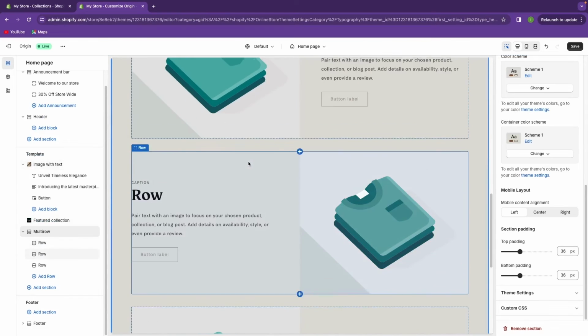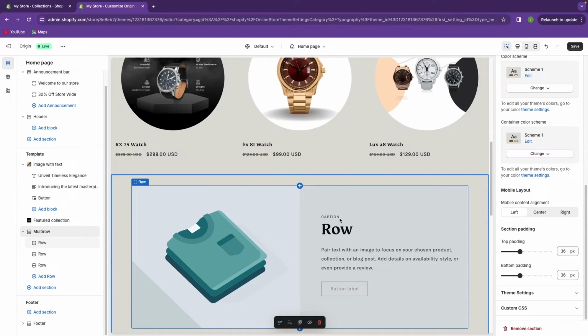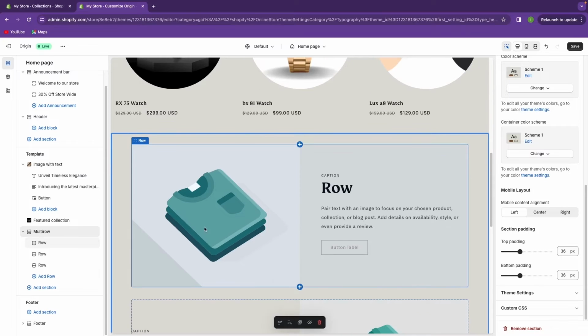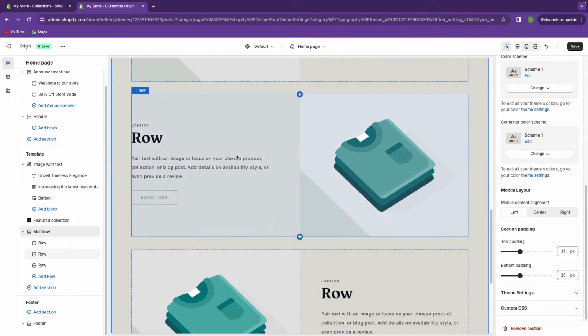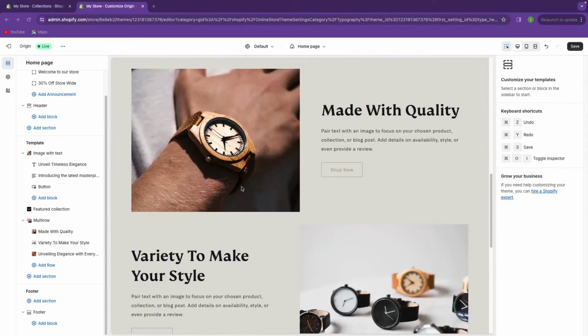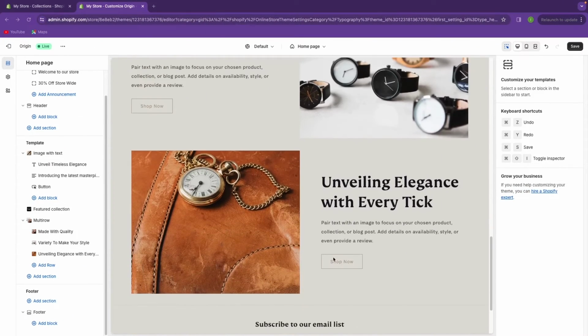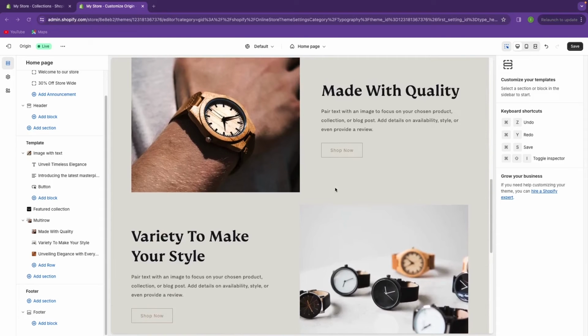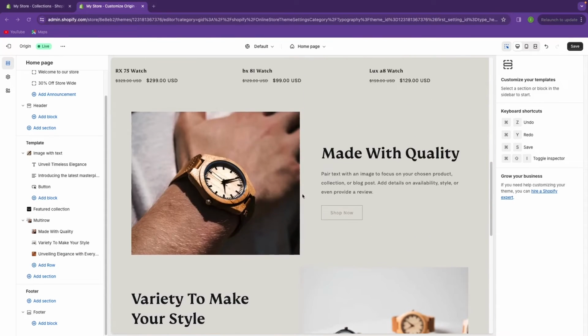And then we can highlight some things about our specific watches and add the images there. So I'm gonna fill in these spots, just to give you an idea of what that looks like. Okay, and now I've added just some of the images here, changed out the shop now buttons, and then added the images.